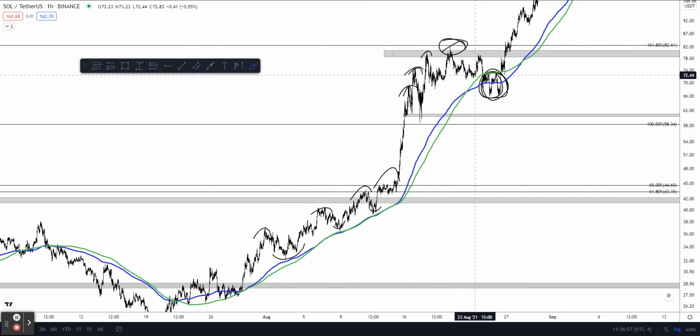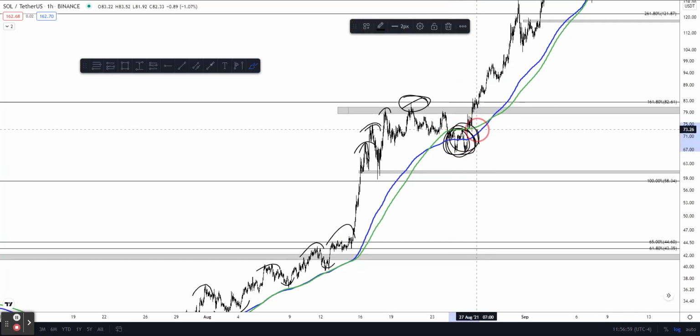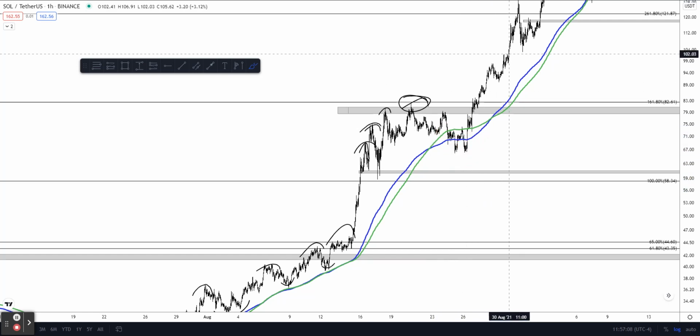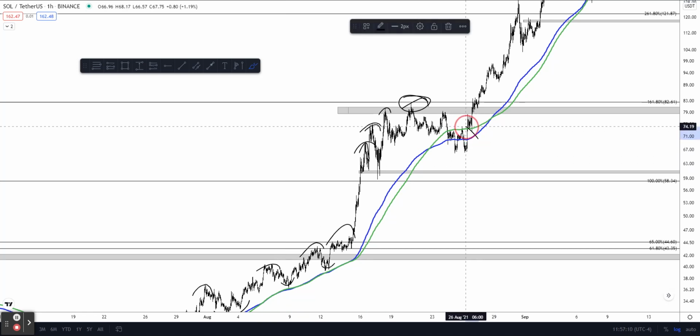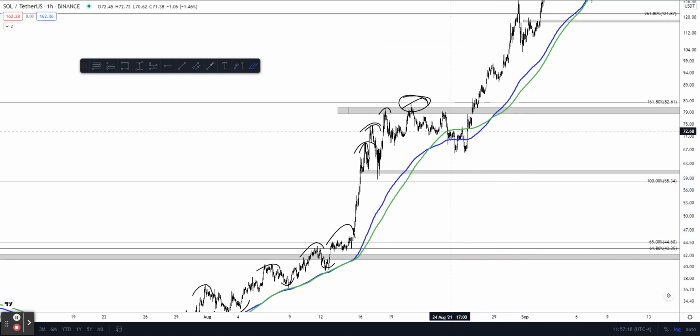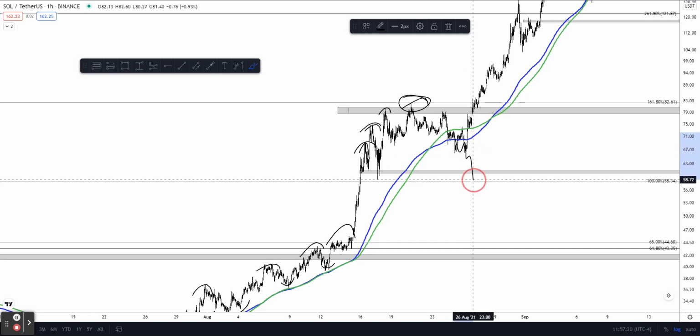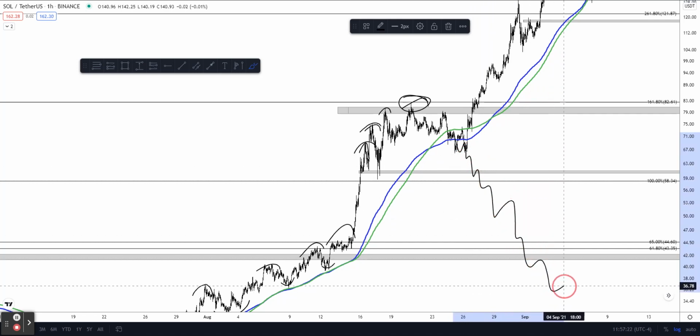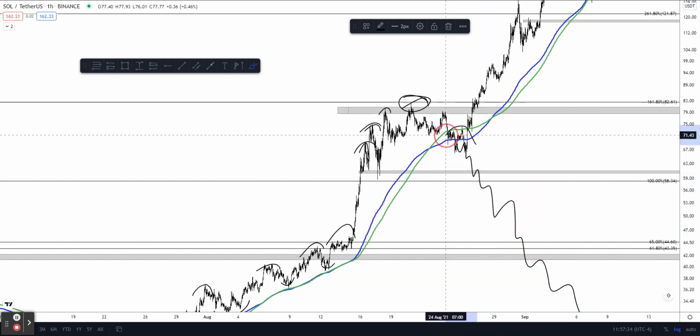So maybe, just maybe, there's a better probability of us seeing a bigger downtrend from this point, right? After we lose our trend. It's pretty simple. It's not that once you do this, you have to enter some sort of bear market, you have to draw down 40, 50%, whatever. It is that in order for you to draw down 40 or 50% or enter a bear market or whatever, you have to do this first.